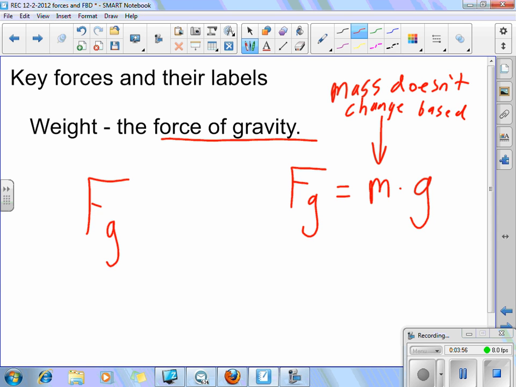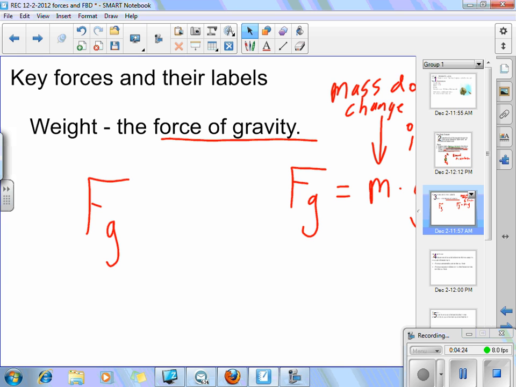Based on location. And that's a very important thing, because my weight can change if I go to a city that's further away from the center of the planet, in other words, higher up above sea level. I weigh slightly less because I'm in a different location. My mass didn't change, because if I go from here to Denver, Colorado, I'm not gaining or losing mass just to do this, but I'm definitely changing my location, and therefore my force of gravity has changed.